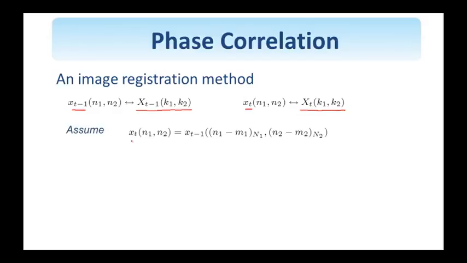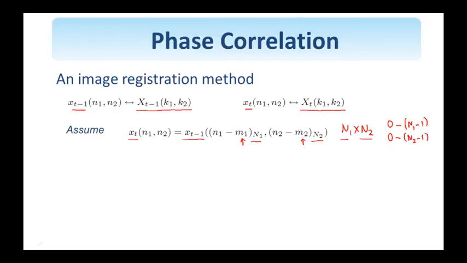The modeling assumption is that one frame is shifted with respect to the other frame. So the frame at time t equals the frame at time t-1 shifted by m1 in one direction and by m2 in the other direction. These shifts, however, are not linear shifts, but circular shifts, or modulo n1, modulo n2 shifts. If you recall, one way to explain circular shifts is to take an n1 by n2 image, periodically extend it with period n1 in one direction and period n2 in the other direction, and then perform a linear shift, but only extract the base period, between 0 and n1 minus 1 in one direction, and between 0 and n2 minus 1 in the other direction.